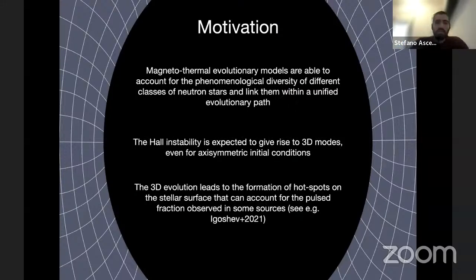And so, why is it so important to study the magnetothermal evolution of this kind of star? Well, first of all, because magnetothermal evolutionary models are able to account for the phenomenological diversity of different classes of neutron stars, the ones that I showed you before, and to link them within a unified evolutionary path.